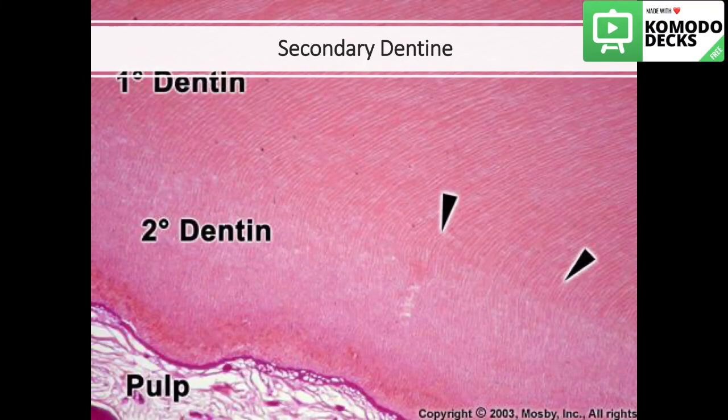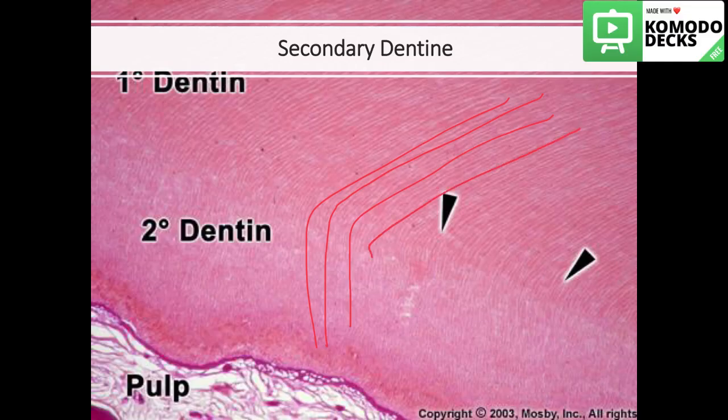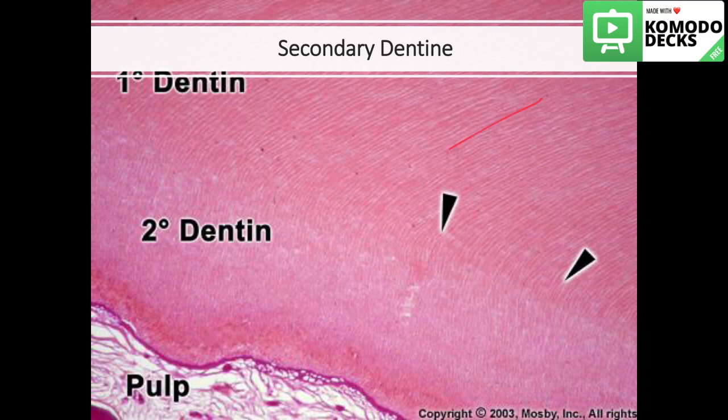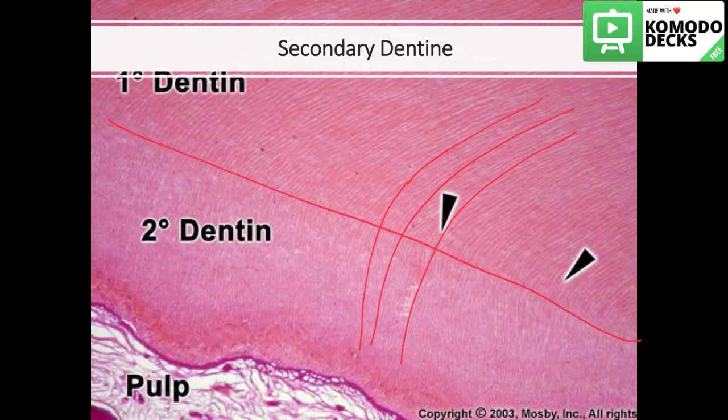Another line that is related to the secondary curvatures of odontoblastic tubules, which is one of the contour lines of Owen, is the line that happens when the primary dentine tubules change their direction in the secondary dentine. And as we have said, secondary dentine is a physiologically formed dentine that is formed after the tooth root formation is finished and the tooth is in occlusion. So we see this line. This is one of the contour lines of Owen between the primary and the secondary dentine.